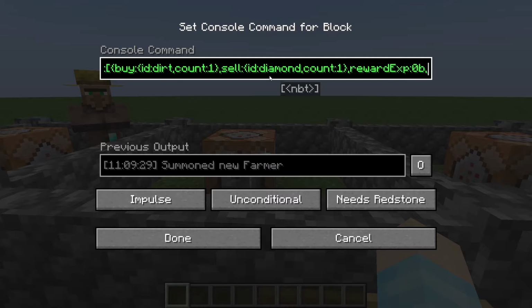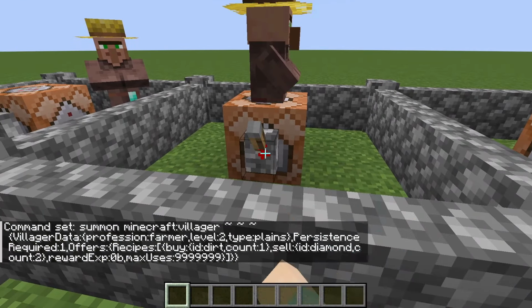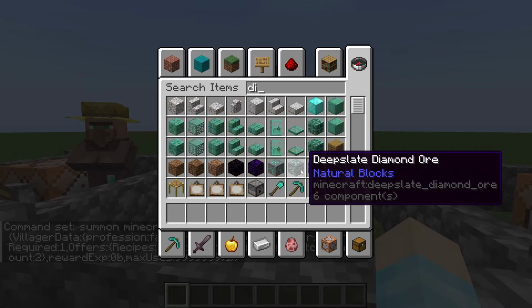And then we're going to sell, so when we give the villager one dirt, it will give us 2 diamonds. We have no XP. If you do want XP, you can get rid of this, or change it to 1, but we don't want XP. Then max uses is 9999, so it stays forever, hopefully, unless you use it all. So we got that. Here's our lovely villager. We can now get 2 diamonds for some dirt.